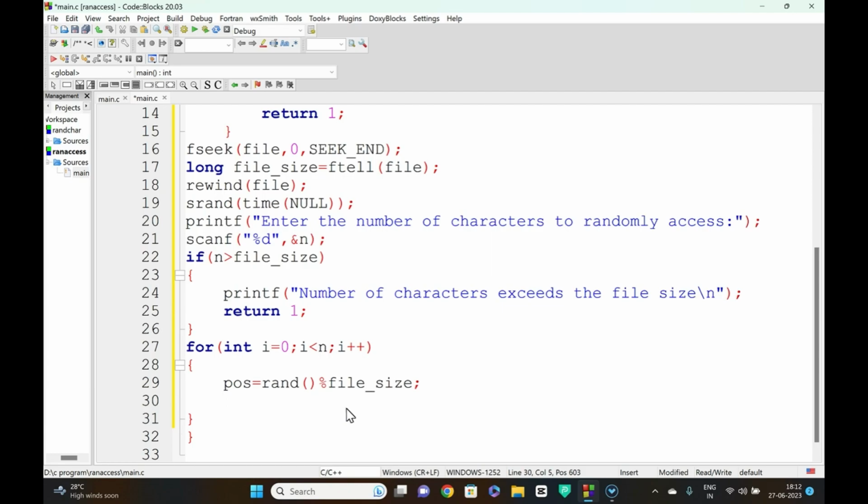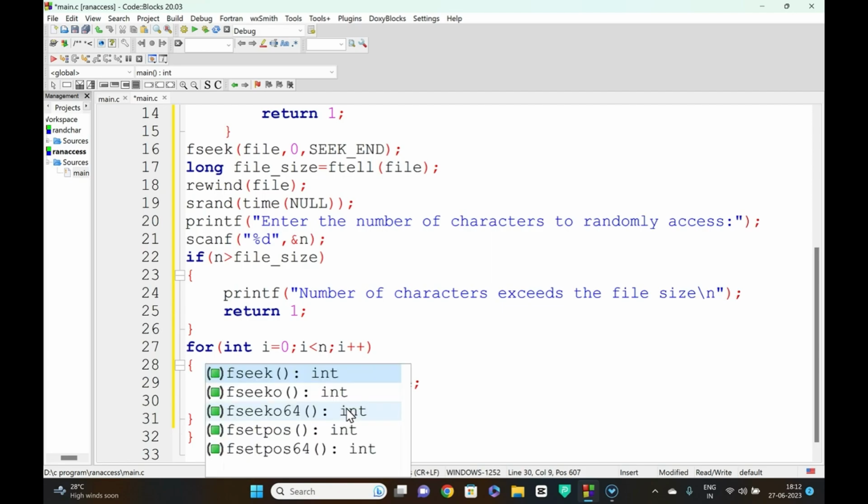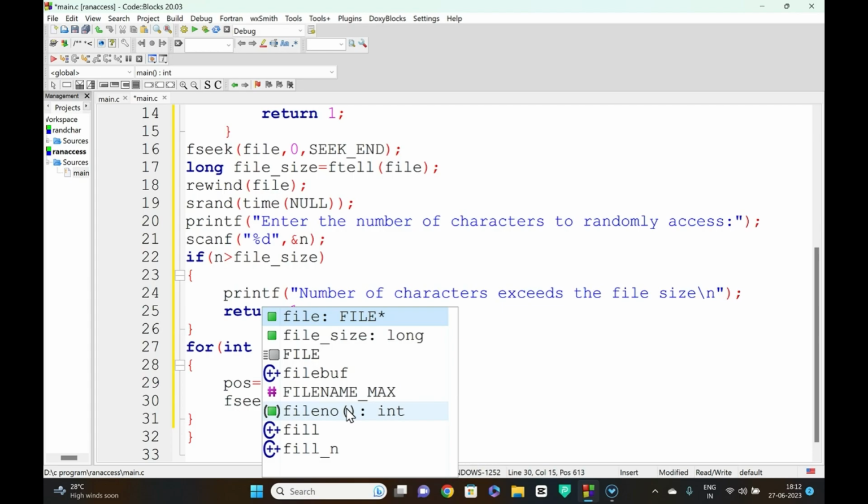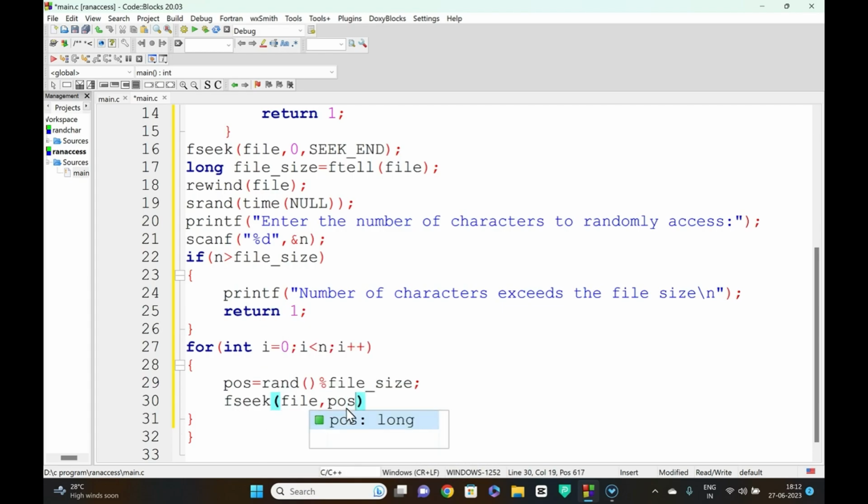So for that we are going to give the fseek function, file, comma position, comma SEEK_SET.